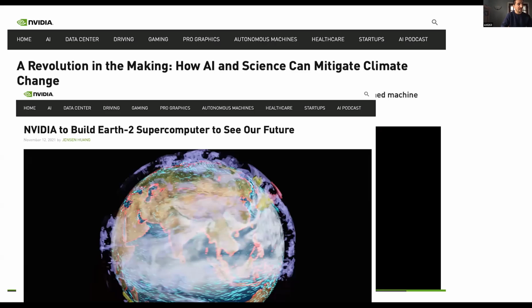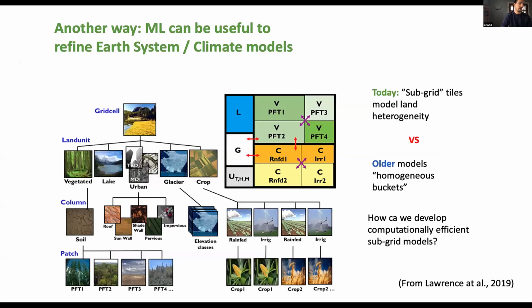But in the context of land models, I'm going to show you how we can now use some machine learning techniques to optimize the existing models. I've shown you the importance of modeling land, for example, the availability of water, heat, and so on for our livelihoods. Something where machine learning can help is modeling the heterogeneity of land, because describing it with a traditional computer model is very computationally intensive.